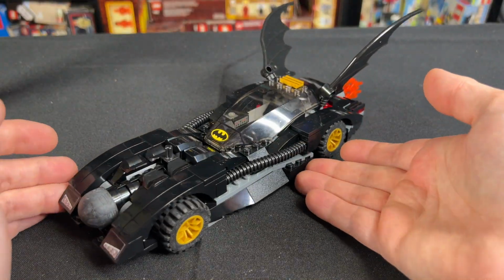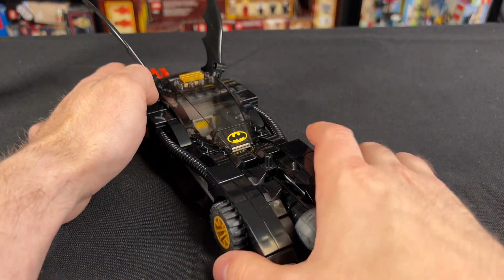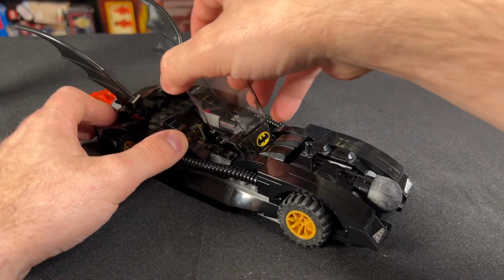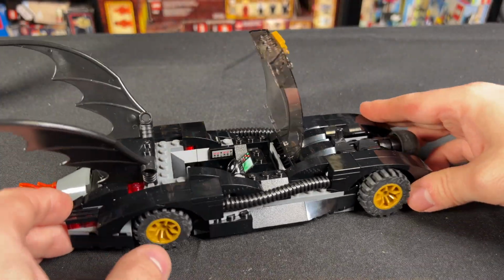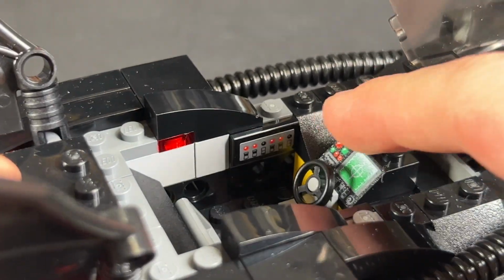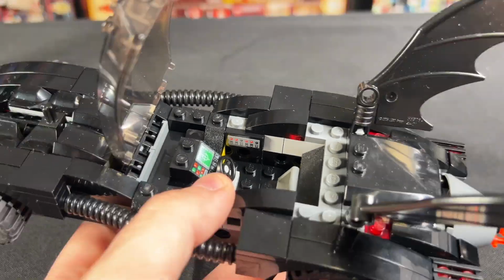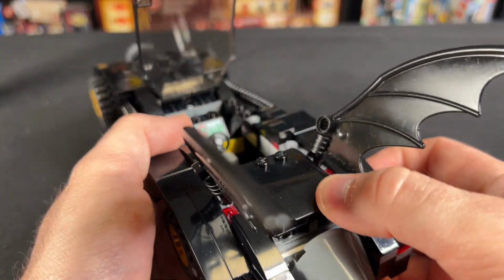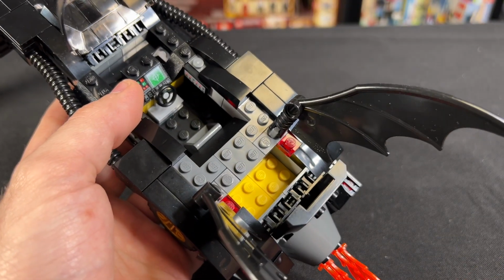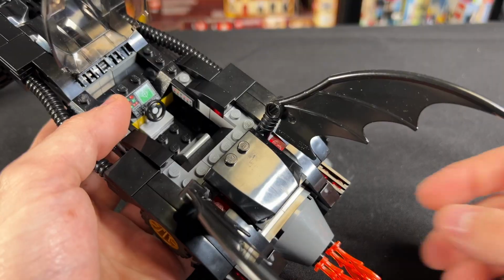So once again, we've got the Batmobile here, and this is straight out of the Lego Batman video game from back in the day. It looks so good, just a little Batman sticker right there. Of course, we can lift the cockpit forward, and you can see that there's a printed computer piece in there, but we also have some sticker pieces on the side to show all the switches and gizmos that Batman has for his Batmobile. You can push this back to have extra storage here for your little weapons and all those Batman accessories we looked at earlier, if I was going to open that bag.